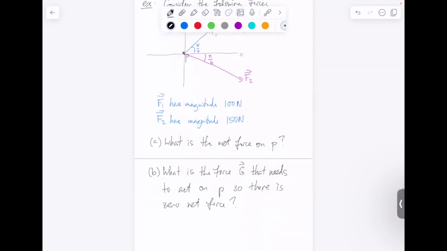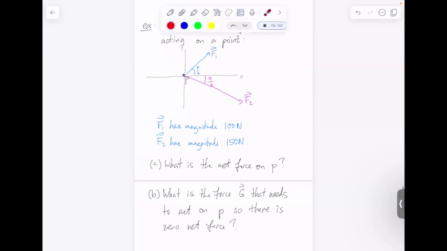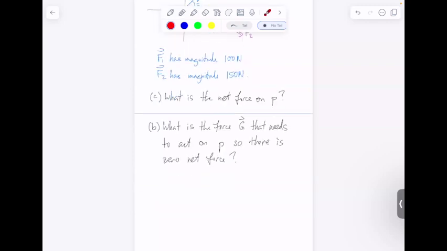Okay, so a couple of things here. The first thing is to find the resulting arrow, F1 plus F2, on this point. And the second one is, how do I cancel that out? And by the way, in this case, you should write this in component form, right? I'm not asking you to do the caveman drawings we did earlier on, but you got to actually put some numbers to this. So maybe this is a tall task right away.